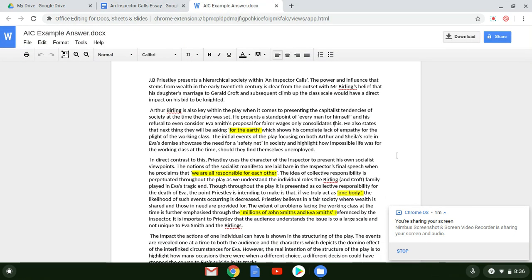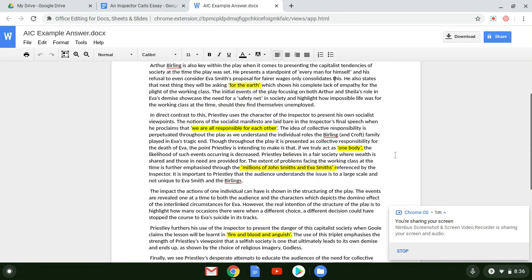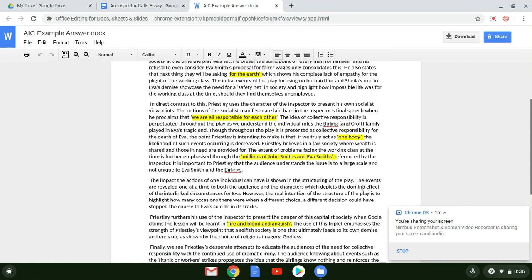So if you look at the answer now, I've got on my screen, this is the one that you highlighted yesterday, but I've only highlighted the evidence from the text. So these are direct quotes from the play. And you can see there that there's literally 5 quotes in this entire essay, and they aren't long ones. They are 2 words or 3 or a couple of words. And the point behind this is this: if you look for asking for the earth, that comes very early on in the play, but all the other evidence comes from one piece of text, so the inspector's final speech. That's all taken from the inspector's final speech.